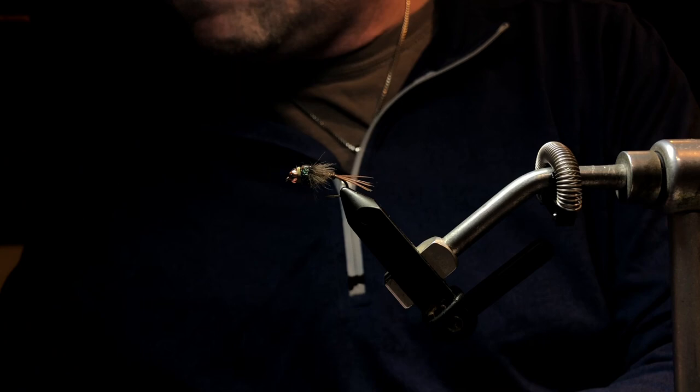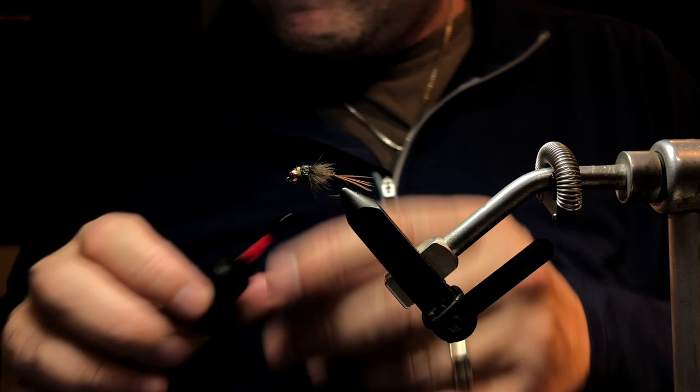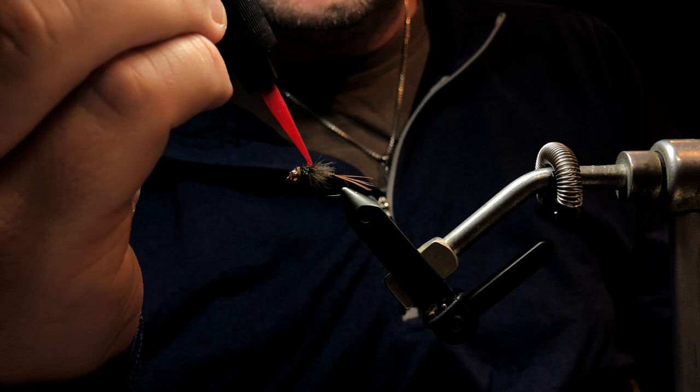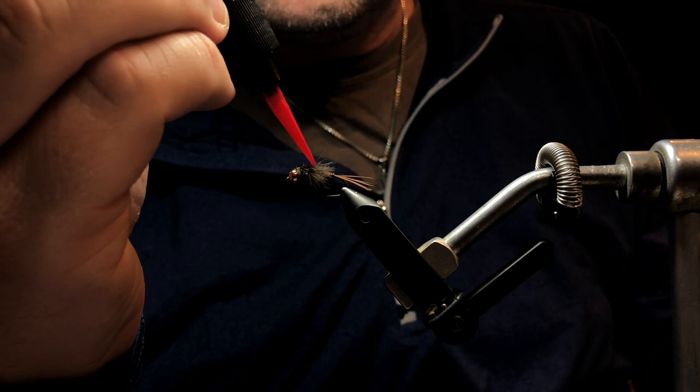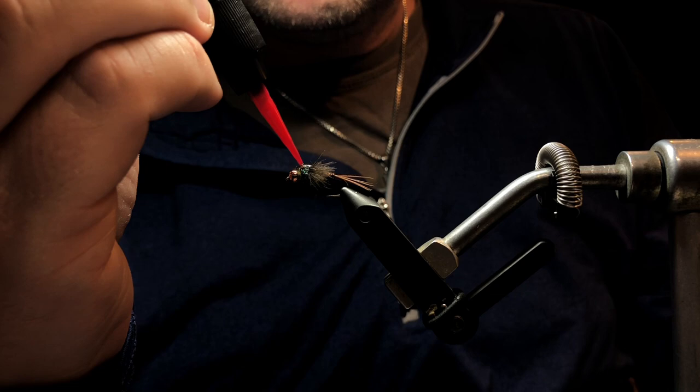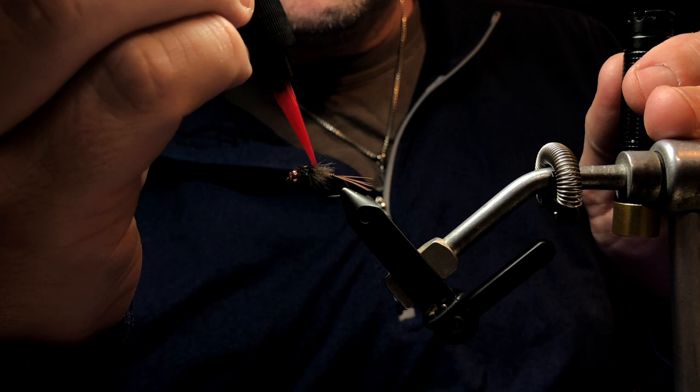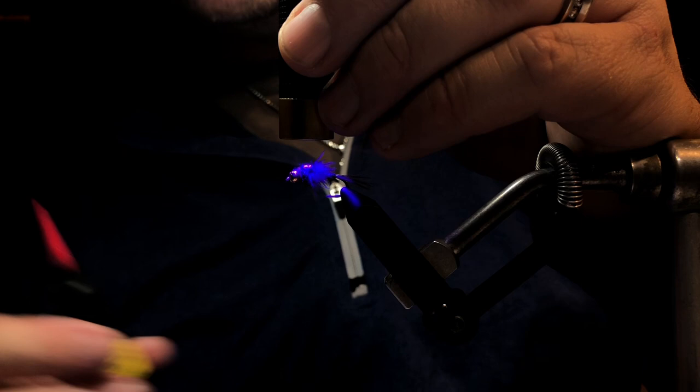I'm going to use a little bit of Loon UV flow, and this is going to seal the deal. It's going to give it a nice shine and really make that holographic tinsel refract a little bit from underneath of it. Get that light ready, especially with the flow, because like it's called flow, it flows around. So in case it starts to run on me, I'm gonna be able to grab my light real quick and hit it and freeze it in place. On this particular nymph, being good size and all, I'm fairly liberal with the amount of Loon flow that I hit the top of that with, and then I'll seal it in place. Hit it with the light for a few seconds, and then I'm going to put on a little bit more and zap that as well.